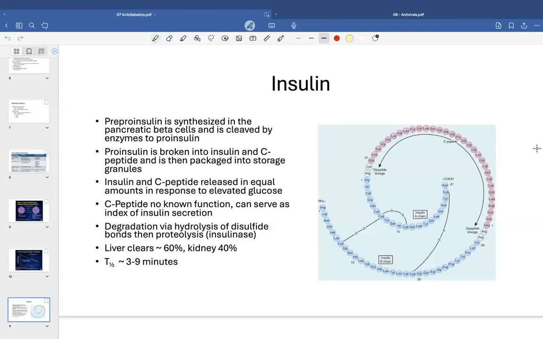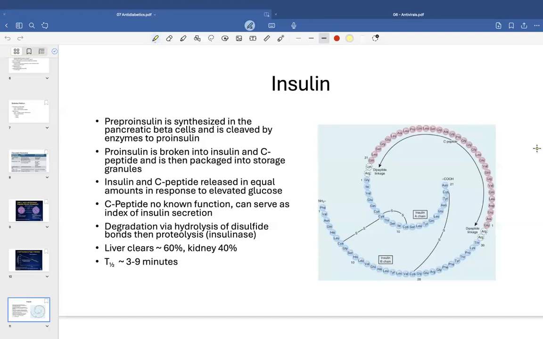Now, specifically around C-peptide, what does it do? Well, we don't know. It probably doesn't have much of a role, at least as far as we know. But if you surmise that, for every C-peptide that is secreted, there's an insulin secreted, then C-peptide itself can be an index of insulin secretion, meaning if you can measure C-peptide, even if you're giving insulin as a drug to the patient, the C-peptide will tell you how much insulin is being produced by the body, because that amount is going to be exactly the same as the insulin that's being secreted. But anyway, you get both the C-peptide and the insulin that gets secreted.